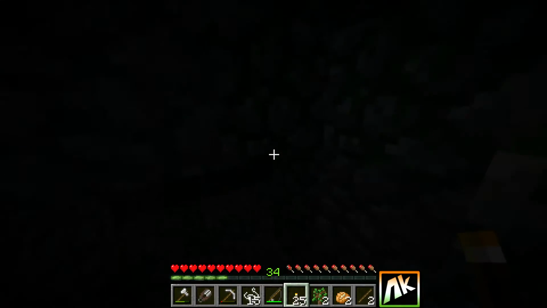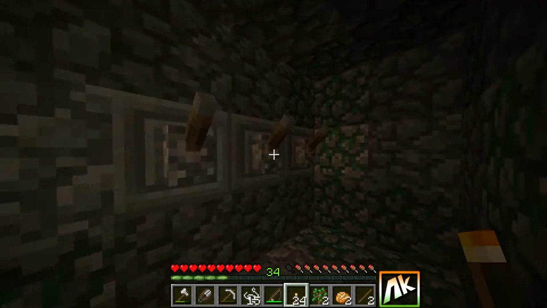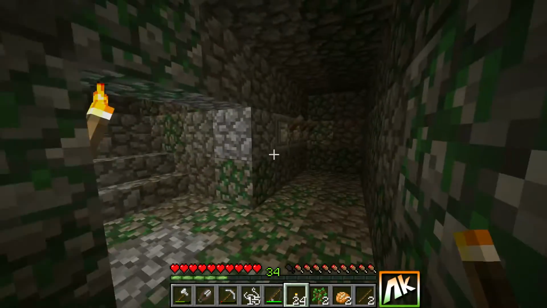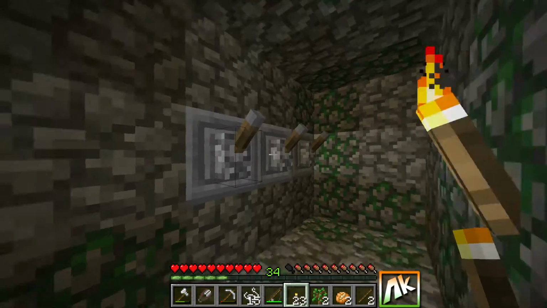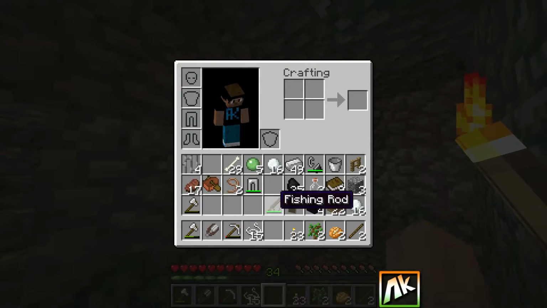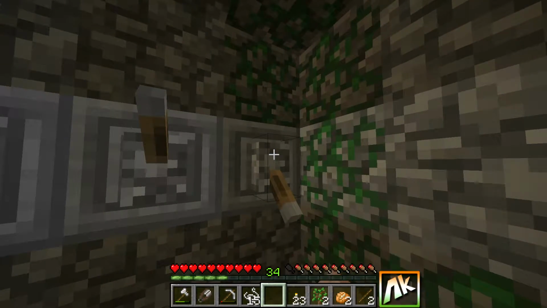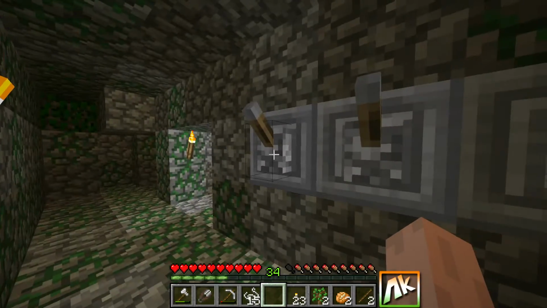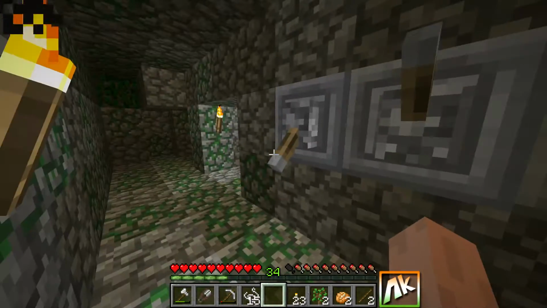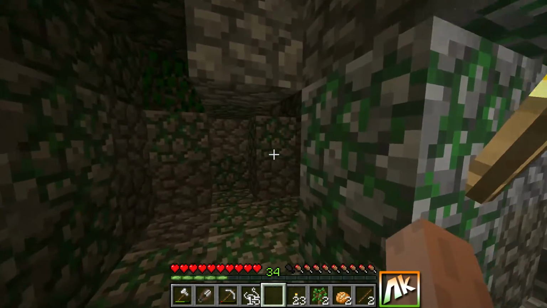Okay, we're gonna light up this place. Okay, we got three levers here. It looks like it's going to be a puzzle around here. Does nothing. Okay. It does something. Okay. Something's sneaky going on.